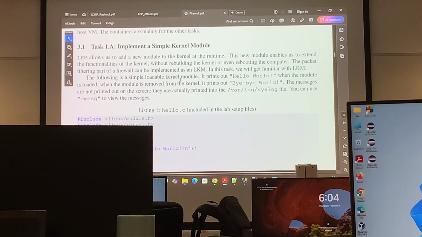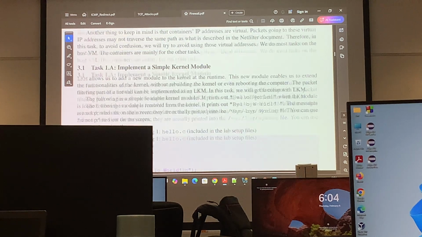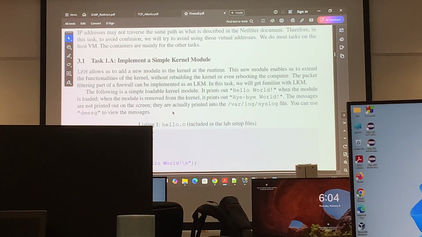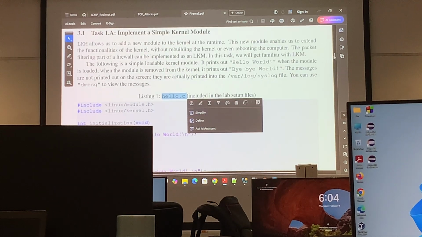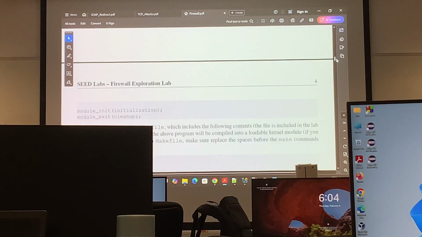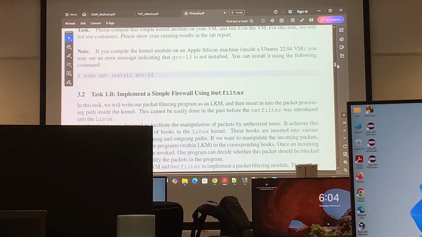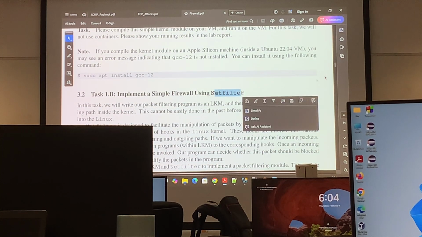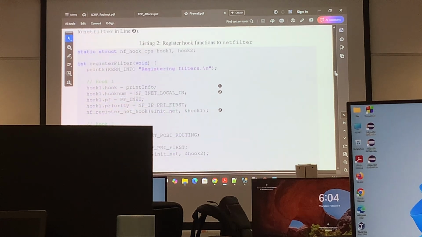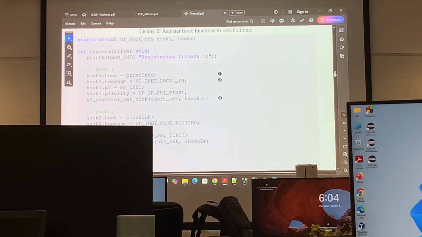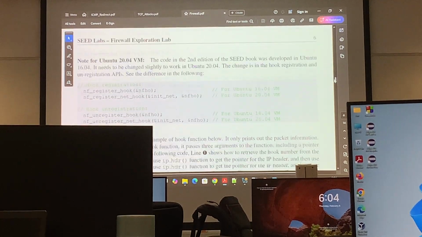In this part, there are certain things we have to look at in C programming. Try simple kernel modules and things like this, which use Netfilter. Yes, there's C code.